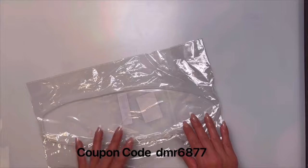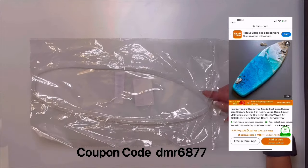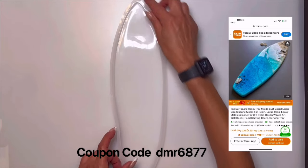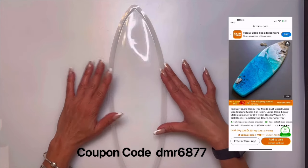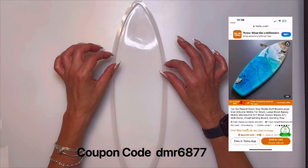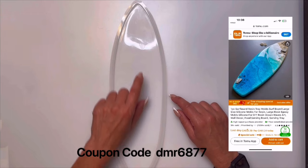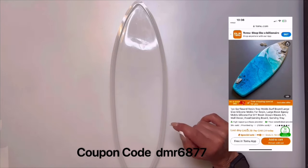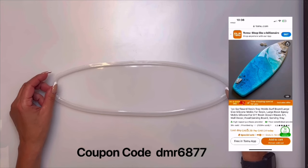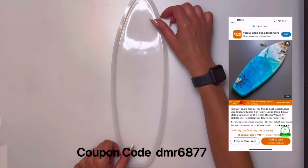This one I kind of laugh at because I don't remember ordering it — it's a resin surfboard tray. I don't do resin yet, though I know my daughter has tried it. I have a nautical-themed hat in my room so it's like a surfboard shape. Size was large and it was $5.99. I was thinking about whether Elmer's glue would work similarly to resin in it. If you do work with resin, I think it would look really cool with some blue paint, sand, and white to make it look like water. It's pretty big though.